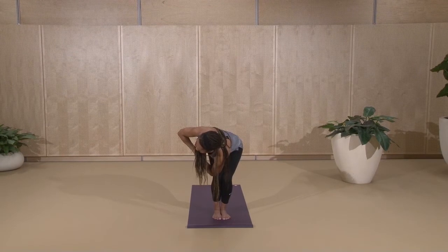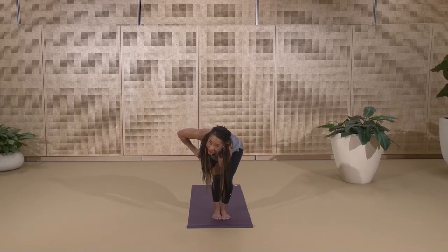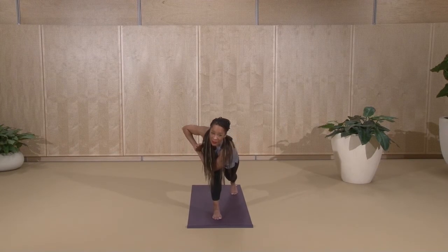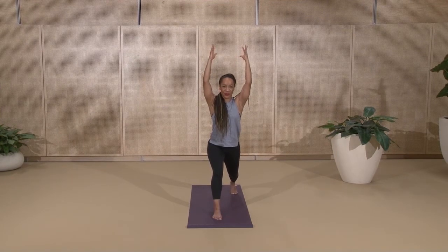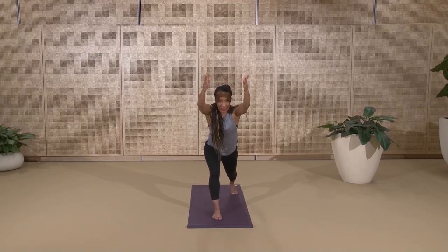Open your upper body. Push your upper body up. And just like before, you can put your right hand down or step back. Big step. And let's go up. Lift the arms. Front leg should be bent. Move your upper body forward. You can also stay here if it's too much to lift the leg.